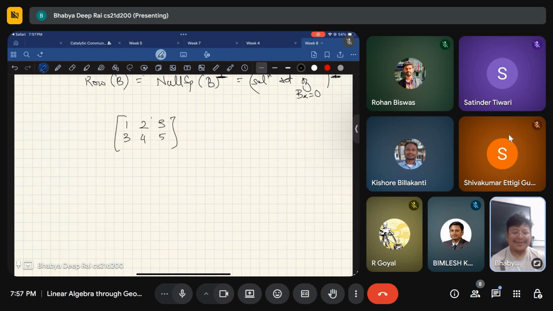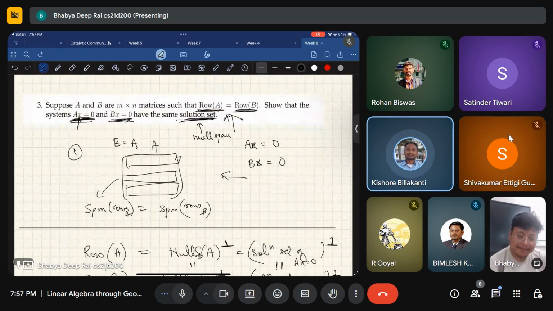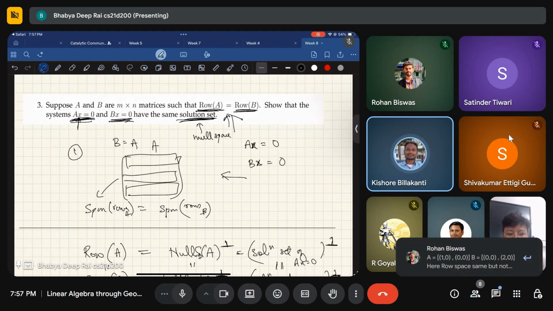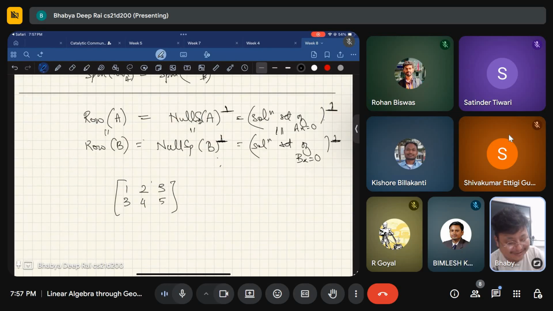So you mean the question is instead asking whether column space of A and B are the same, and what you're going to do is transpose them and say that row space is the same, and then work with it. No, but if they say row space is equal, then vice versa, column space should also be equal. But see, as soon as you've transposed them, the proof that will follow is not null space of A and null space of B. It will be null space of A transpose and null space of B transpose. And what is that? Left nullity.